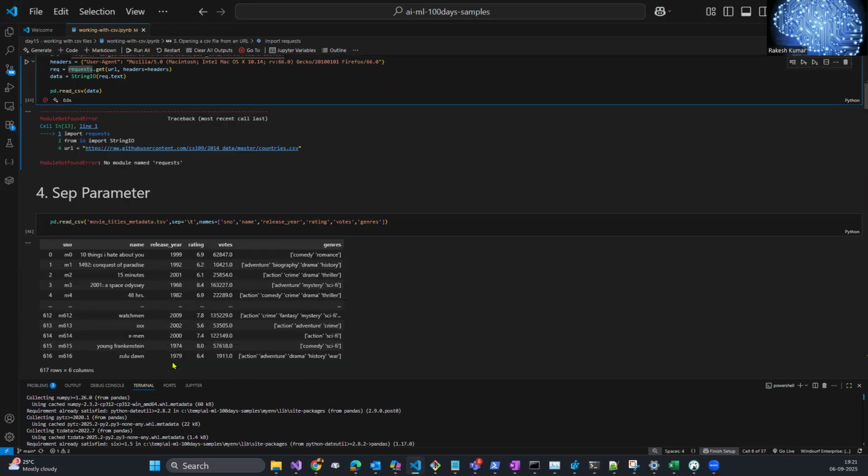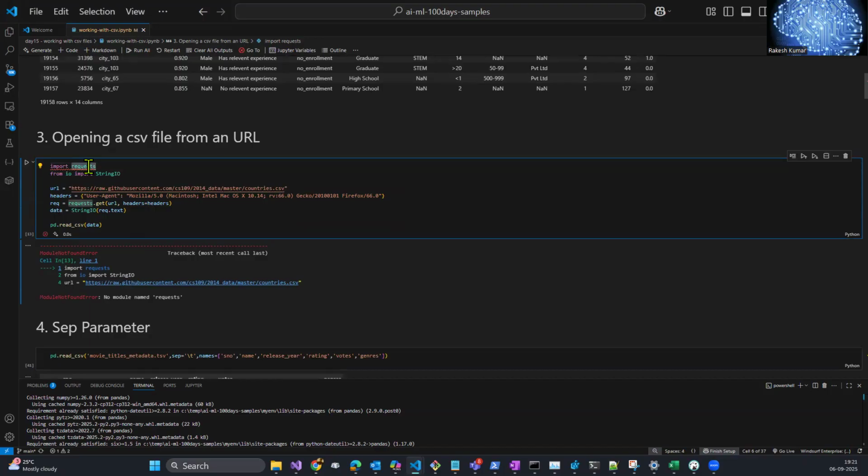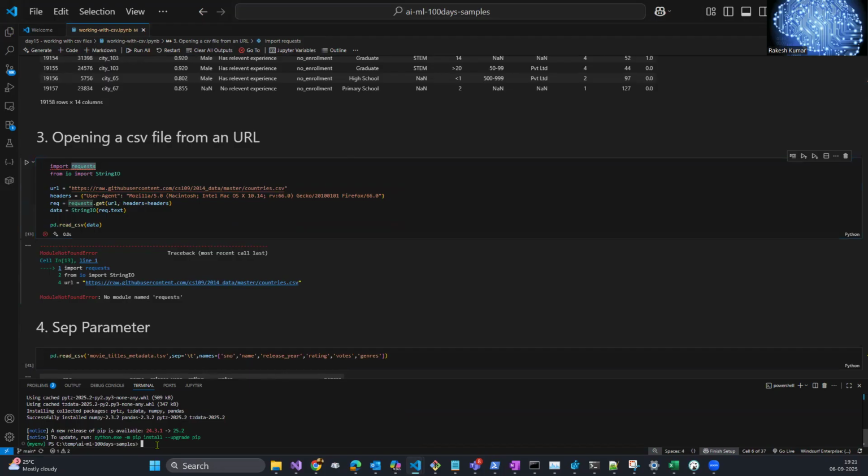So what I can do, I will go and do the pip install. So for example, I'm going here, I'm going to run pip install requests, so it will install requests, right? So here, what we need, if we are willing to load any CSV from a specific web, is a web URL, and in our case, this is the one.